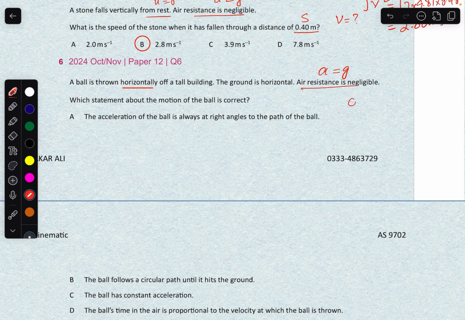Even this thing is thrown horizontally, so it will not be the case. At start, the ball will move like this, but eventually it will move like this, right? So at this point, you can say the velocity is horizontal. Acceleration, obviously it's g, it's like this, but when it reaches this point, you see the acceleration is still like this, vertical, but the velocity is not horizontal now, it's a bit diagonal, right? And with the passage of time, it will move down more and more, so it will not remain 90 degrees for the whole journey. So this is not the right option to choose.